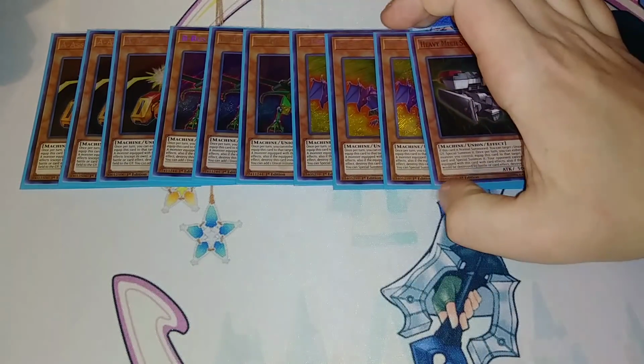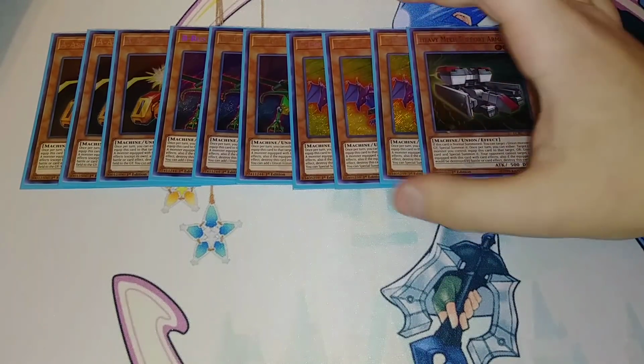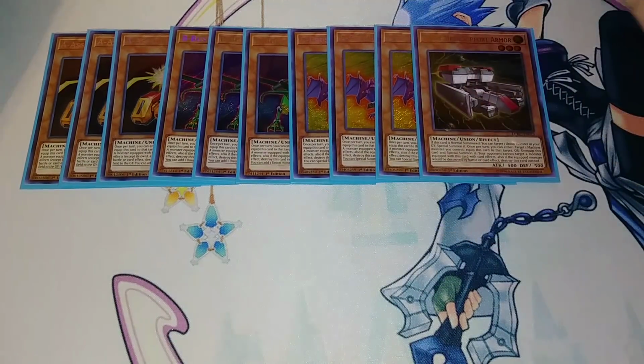Then I'm playing something that Kali Effect has been playing a lot. Shoutouts to him. He's playing Heavy Mech Support Armor. I like this in this deck. I play tested it after I saw him play it, and I was like, wow, that's actually kind of surprisingly well. If it's normal summoned, you can target a Union monster in your grave and special summon it.